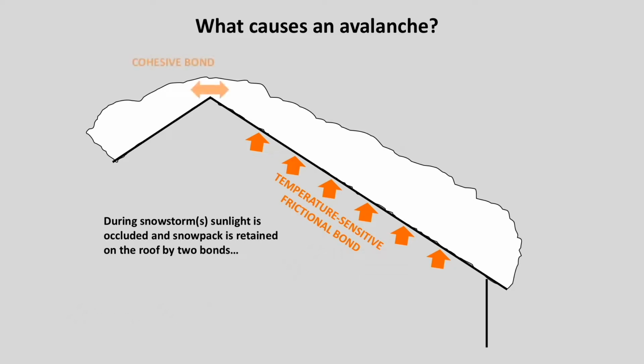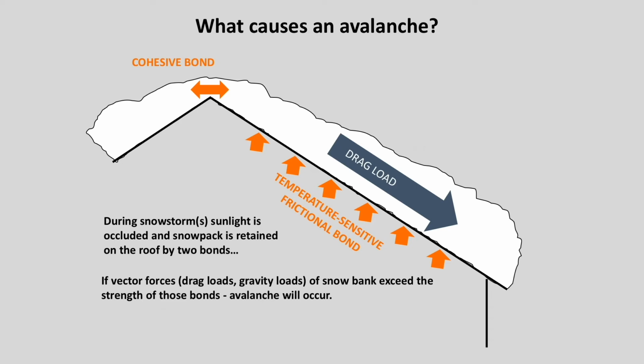There's also a cohesive bond up at the ridge, one blanket on either side of the ridge, cohering to each other. And it's a combination of those 2 bonds that are resisting the drag load or gravity load of the snow, which is trying to slide off the roof. So there's both friction involved as well as a cohesive bond. If the vector forces, that drag load indicated there with the blue arrow, exceed the strength of those 2 bonds, then the avalanche will occur.